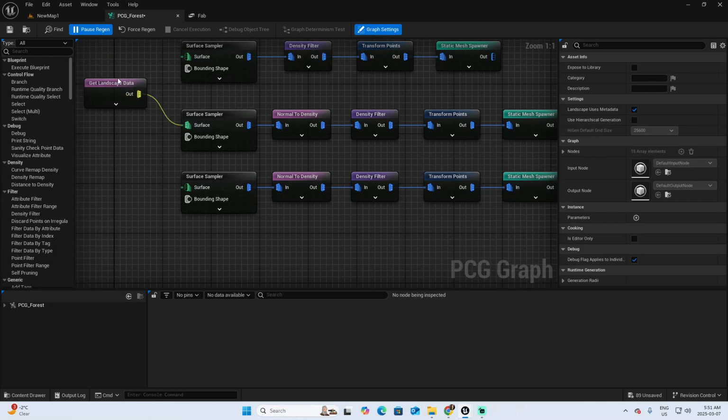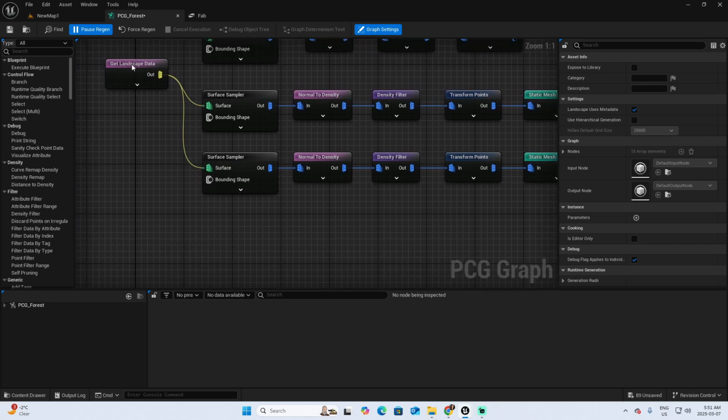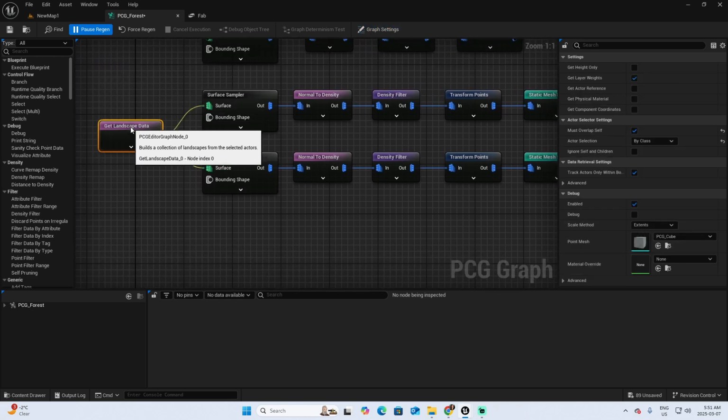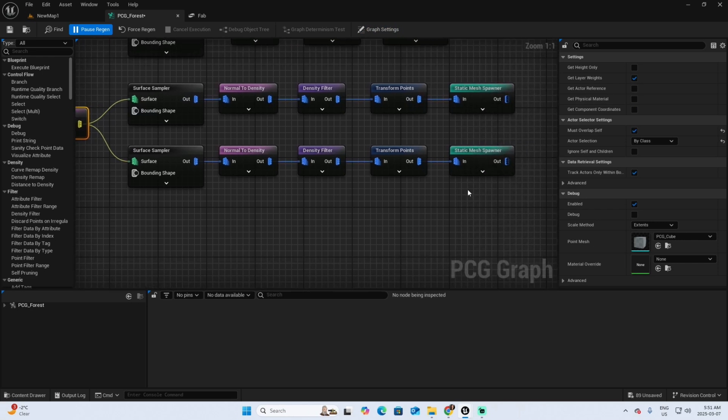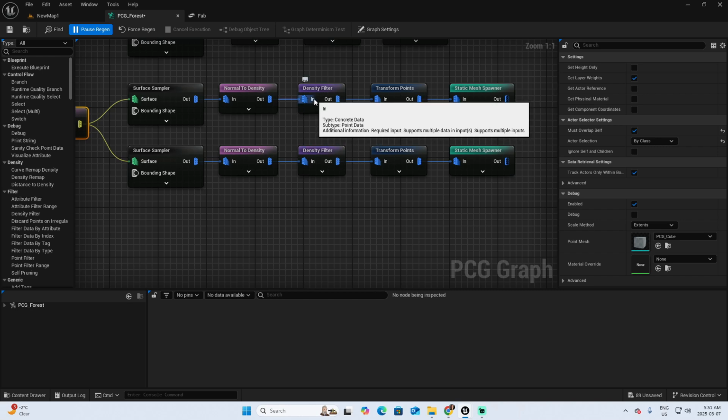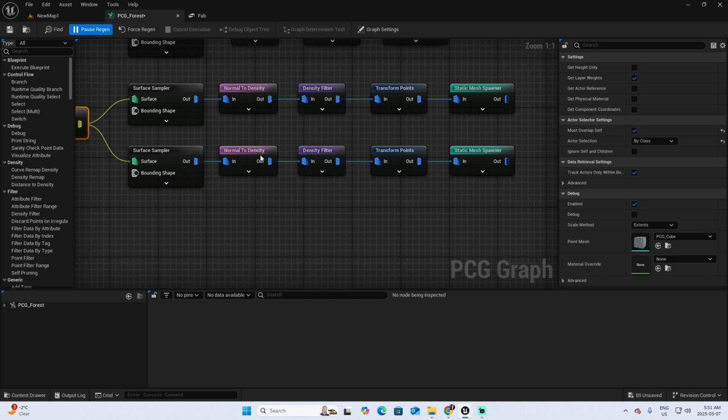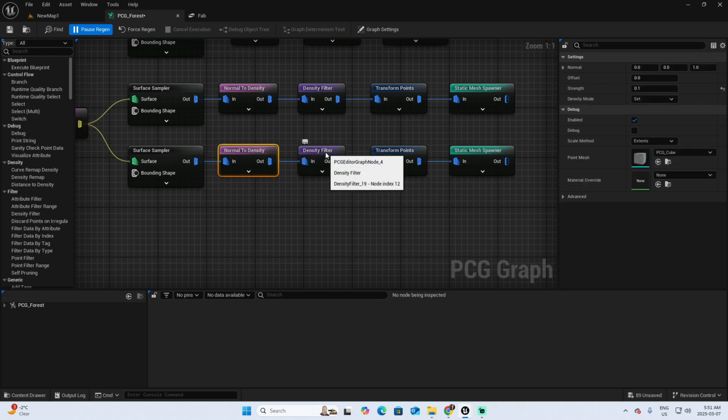I can connect as well the get landscape data to this surface sampler. What will happen is that we're going to present the trees based on the settings we have on the top, and we're going to present the grass based on the settings on the bottom. But because the settings on the bottom are at this moment exactly the same as on the top, we're going to make some small changes.